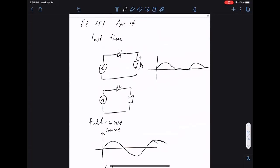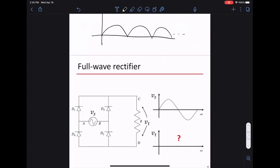Making a full wave rectifier is relatively straightforward, and the way you do it is with this sort of bridge design. This is the 4-diode full wave rectifier, sometimes also called a bridge. By using 4 diodes, we can create 2 different paths from the source to the load. This way we can capture the entire wave instead of only half of it. And the idea is quite simple.